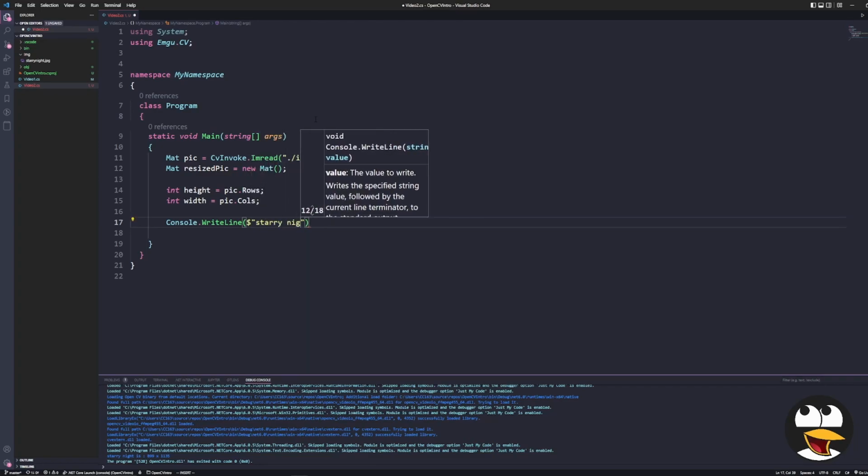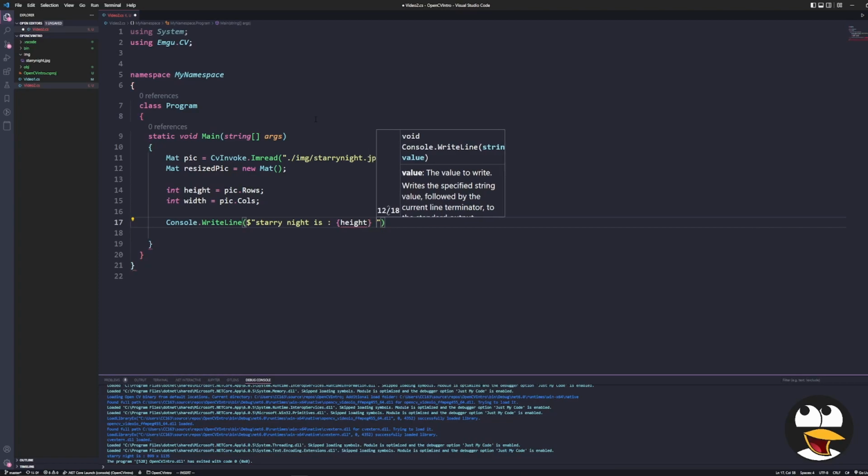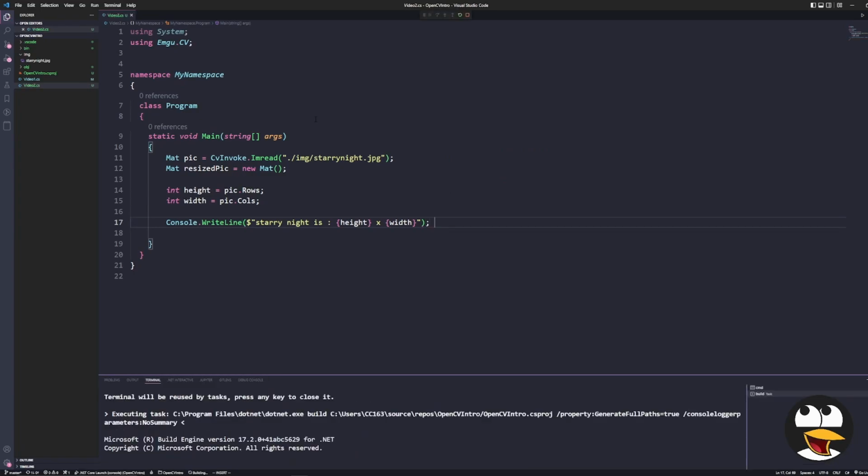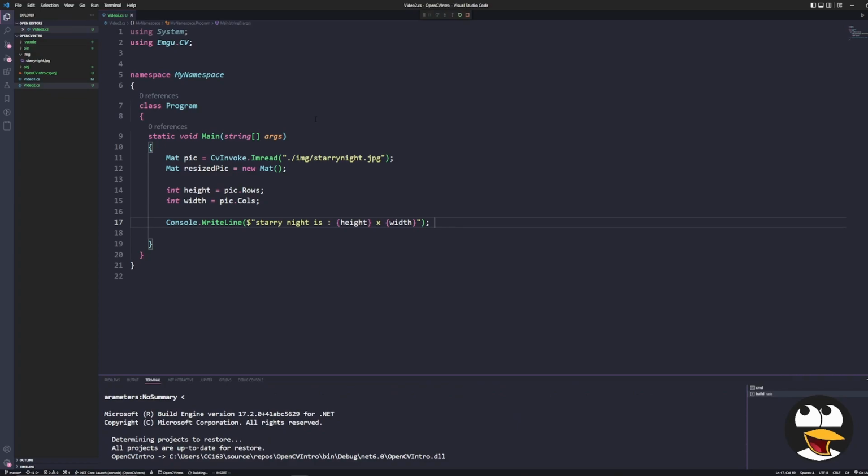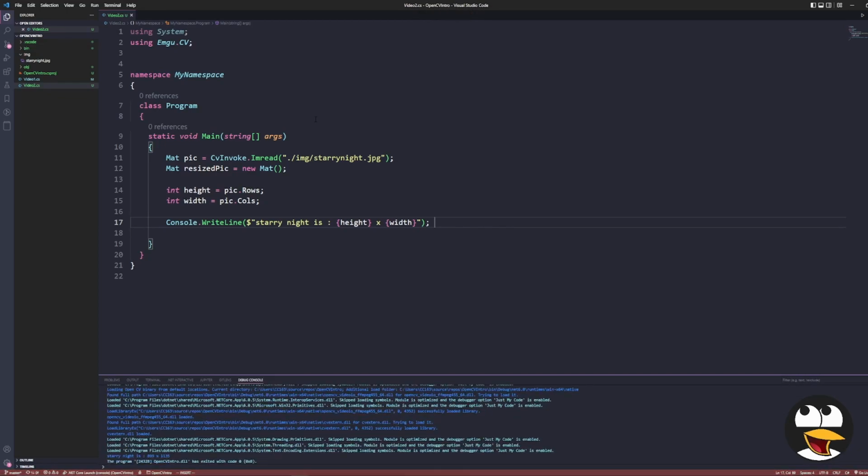We'll just say Starry Night is, and then height x width. Okay, all right, let's run this, make sure it runs. Okay, and it's a little hard to see on the video, I'm sure, but it gives us our height. It's 899 by 1135. So there you go. That's the size of our image.